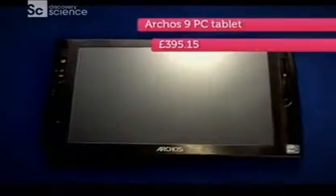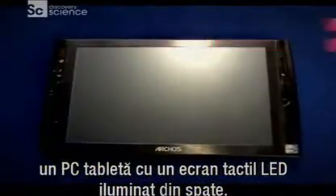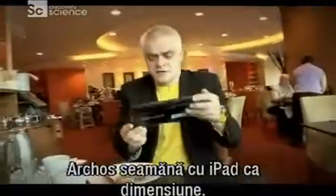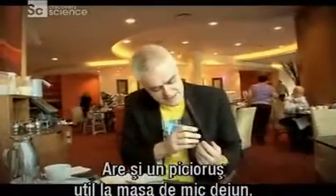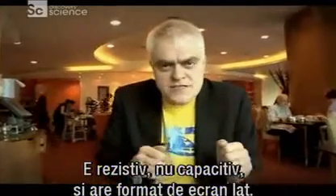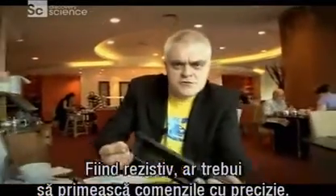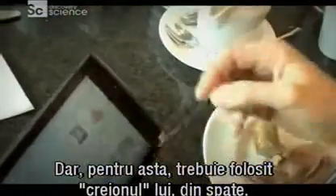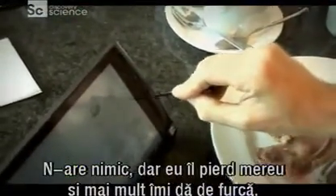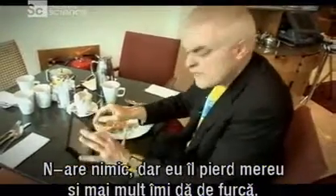On day three, I moved on to the Archos 9, a tablet PC with an 8.9-inch LED backlit touch screen. The Archos is similar in size and feel to the iPad, and it comes with a rather handy stand which is really quite useful at the breakfast table. It's got a resistive rather than a capacitive touch screen, and it's in widescreen format. The resistive touch should allow more precise control, but the cost is that you often have to resort to using the stylus, which fits around the back — it's okay, but I find I'm always losing them, and it is a bit of a fiddle generally.